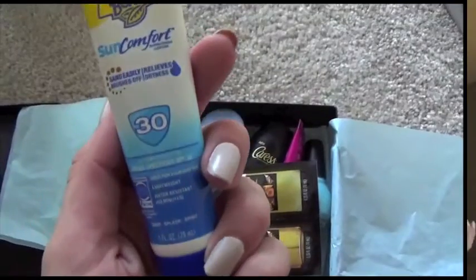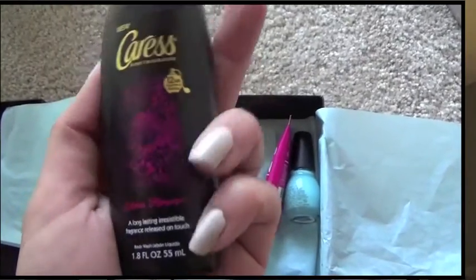Next, going off the whole summer theme — although it's only March — this is Banana Boat Sun Comfort SPF 30. Nice sunscreen. This is by Caress — it's the Adore Forever Fine Fragrance Collection Body Wash. It's a pink shower gel and it smells really good, great for travel. Next is the Hello Beautiful Skin Body Lotion in the scent Juicy Grapefruit. This is one ounce, so all this stuff is travel-friendly size. It's a nice grapefruit scented lotion — really fresh and juicy.